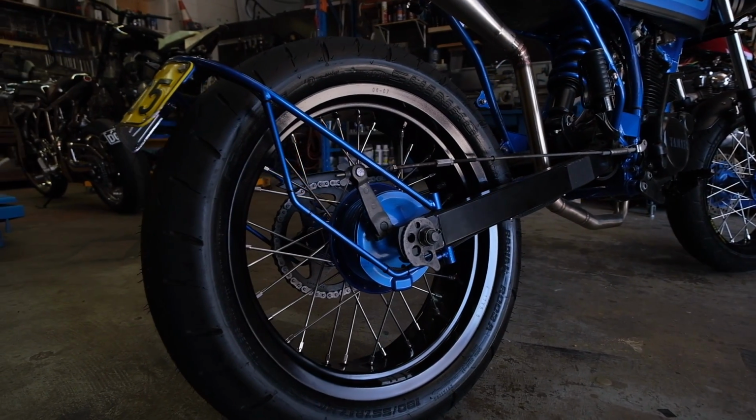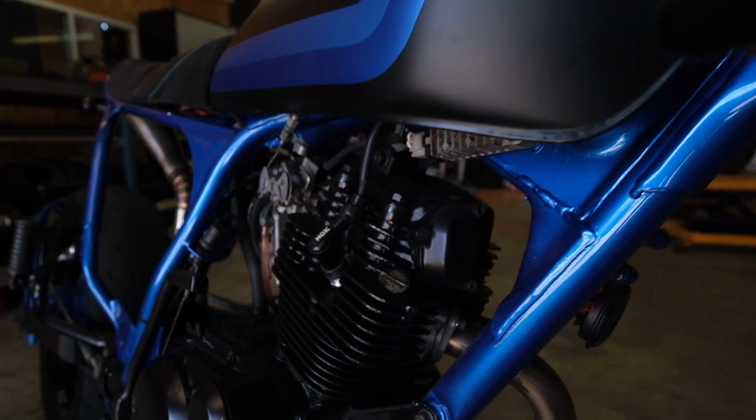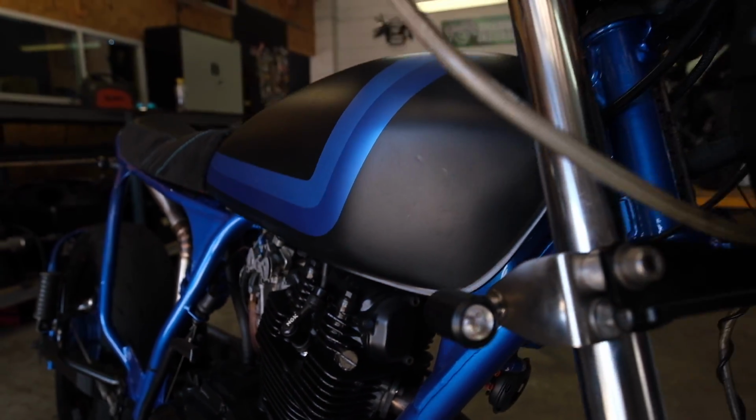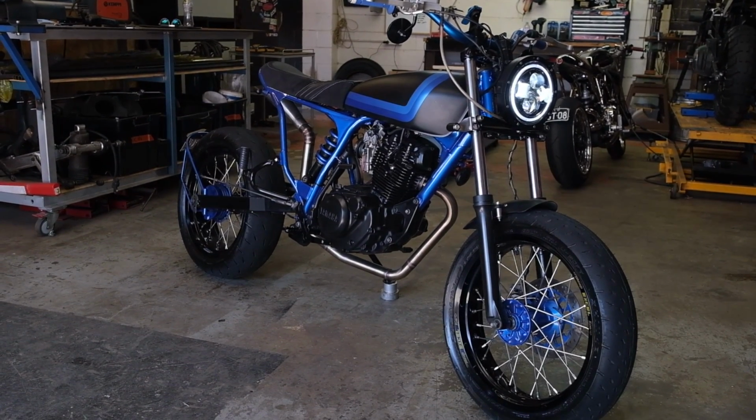The colour scheme was a really important piece of this build, choosing to highlight the frame in an electric blue with some other fabrication work in the same colour. The tank is finished in a matte black and a retro stripe design with variants of blue.